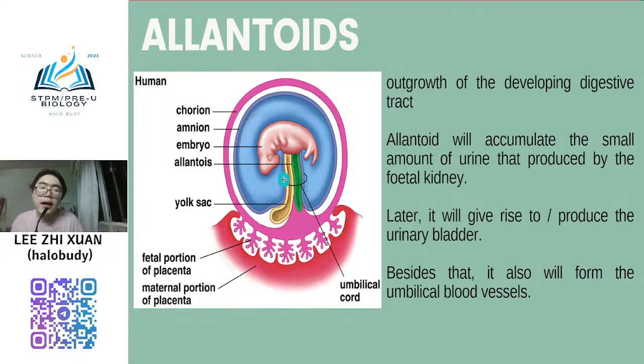If you see the drama, or you see a pregnancy video, you will find that when the baby is coming out, there is a pipe, right? A pipe that is connected to the baby's stomach and also the woman's uterus. Later, the doctor will use special scissors to cut it down. The part the doctor cuts we call the allantois. This will be cut after the baby has come out from the mother, because the baby now does not require the nutrients and the gases from the mother. So the baby can start to survive by themselves.